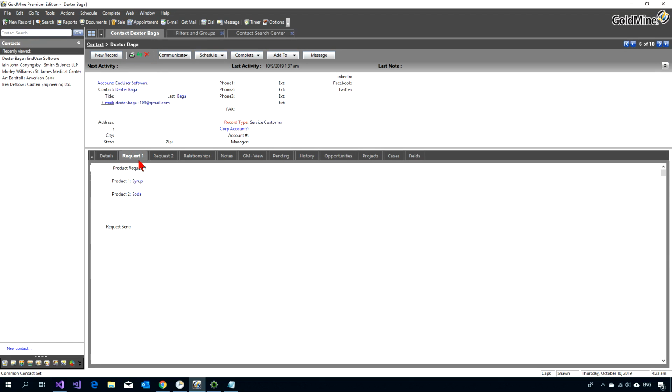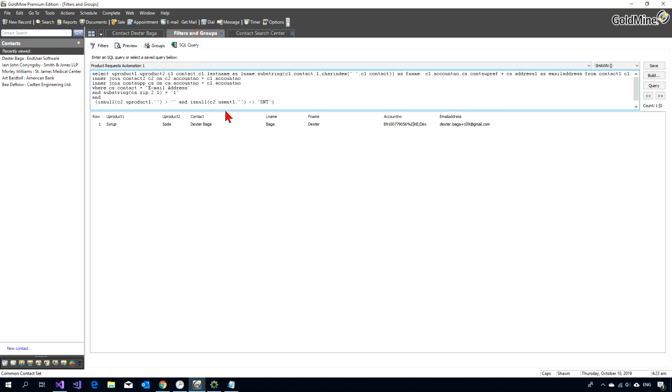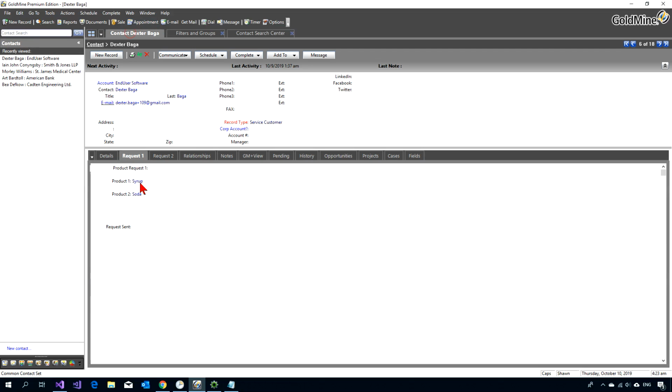So that corresponds to this view. So we have a request 1, and in this case I have somebody called in and said, I want some material for these 2 products, and at the moment we haven't sent it. So this is the one that is showing up as a result of this SQL query. We have a syrup and soda.